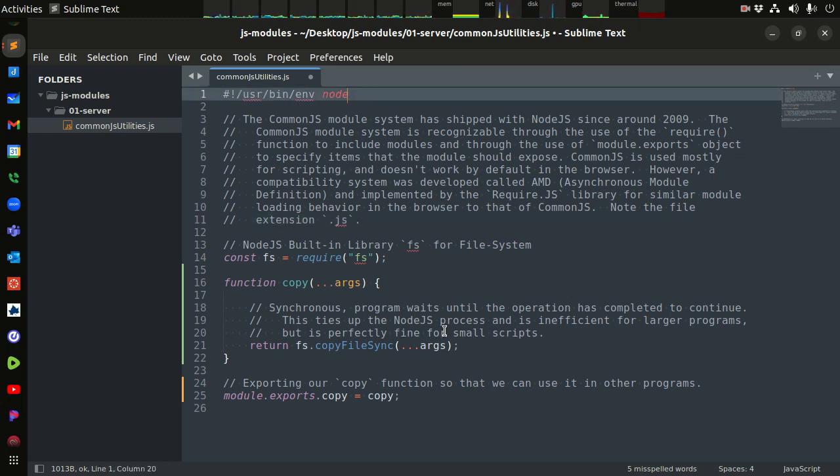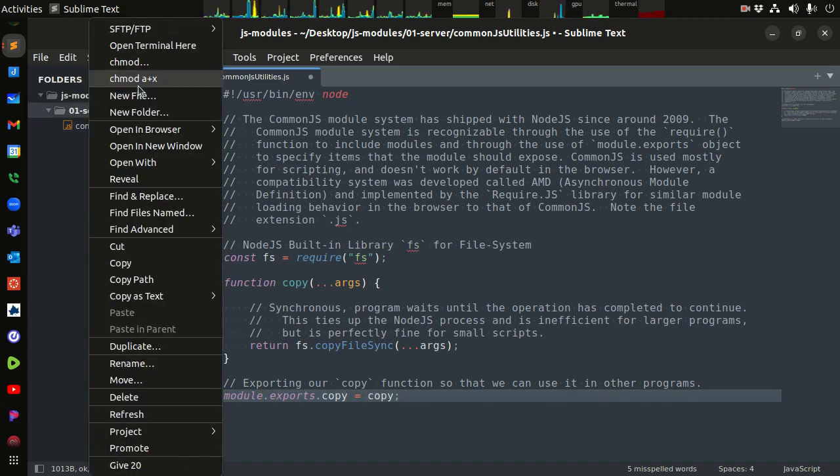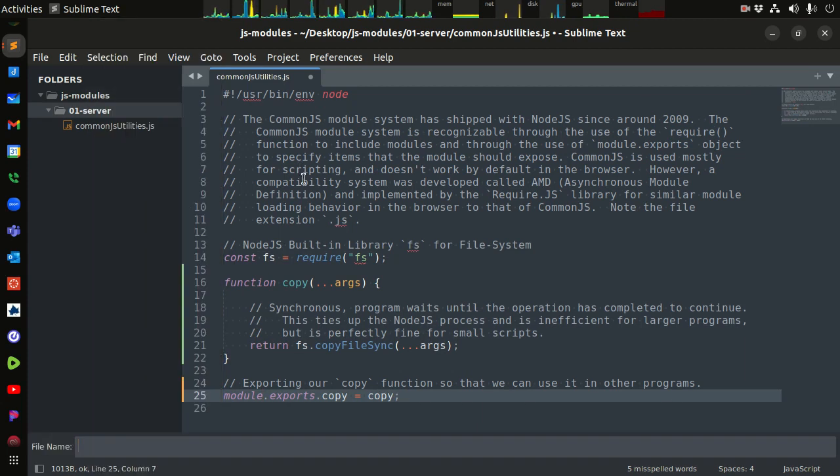All right, so here's our module. Very simple. There's a built-in import, right, a require. So this is CommonJS. We have one function, basically a delegation pattern, and then we're exporting it. Okay, so let's make the next file, and this is going to be the CommonJS main program, right?